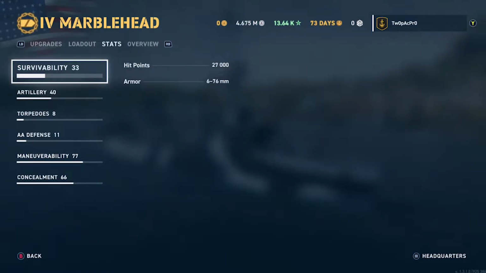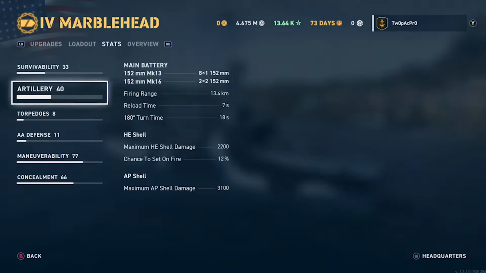So let's have a look at survivability. Same as an Omaha. Is it? 76mm, the thickest armour you've got. Oh, that's awesome. 27,000 hit points, which you use. Yeah, I do use mine. As a general rule, though, it's a bit of a floating citadel. It's not some armoured behemoth that you can go toe to toe with most things. So you have to use this cannily.